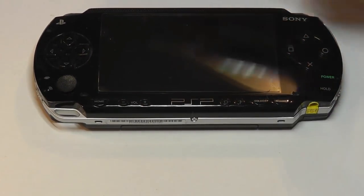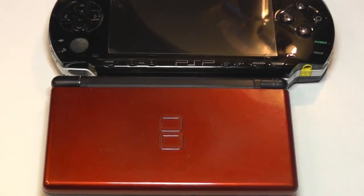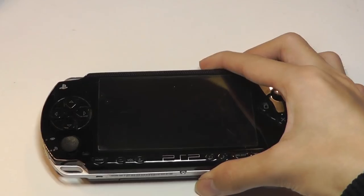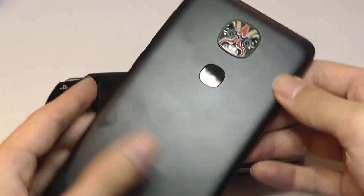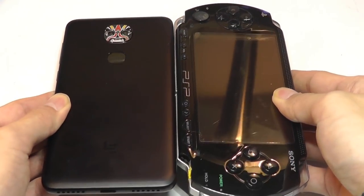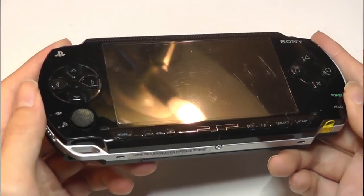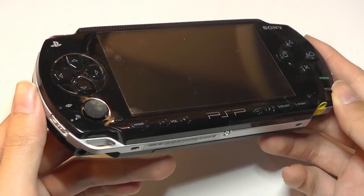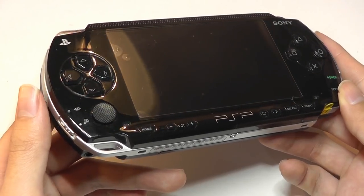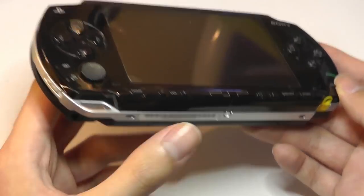Revisiting the hardware first — here it is next to a Nintendo DS Lite, and you can tell it's very similar. Overall, it's a little bit longer. Here it is next to a modern-day cell phone with a 5.5-inch screen — the width is actually pretty similar, but it's of course a lot thicker. The entire body is made out of polycarbonate plastic, which is starting to show its age. It does look very classy with the silver and black combination, kind of like a piano.